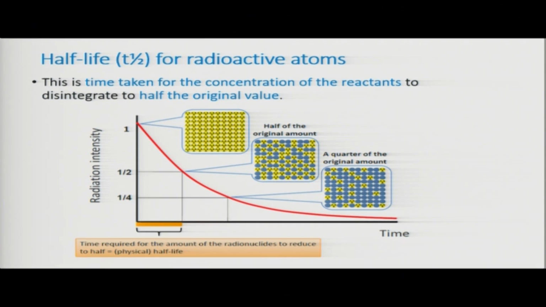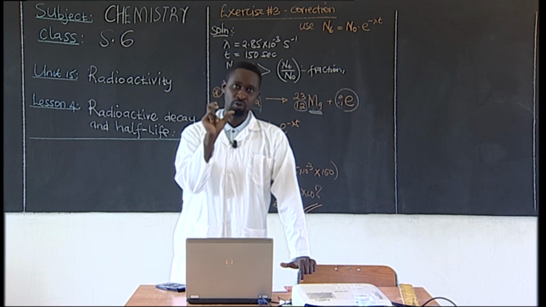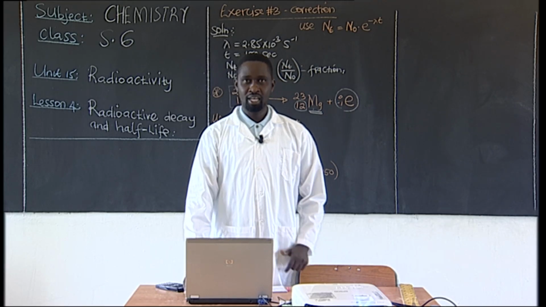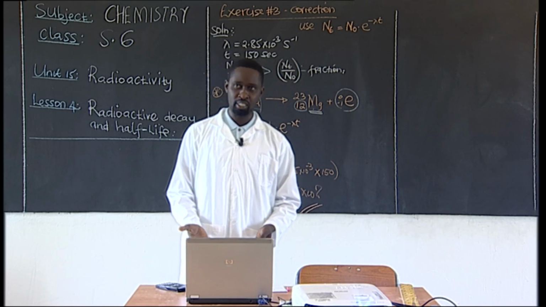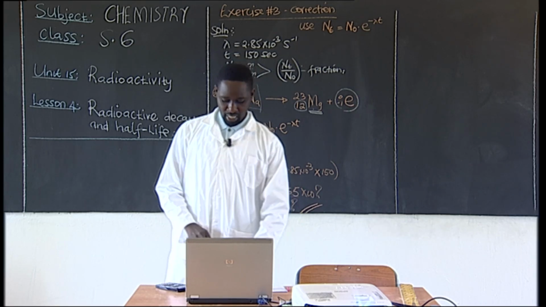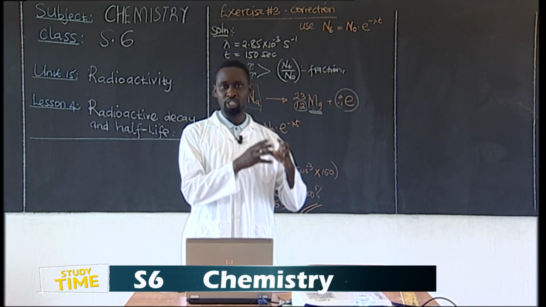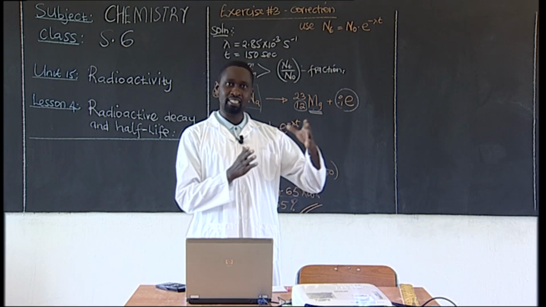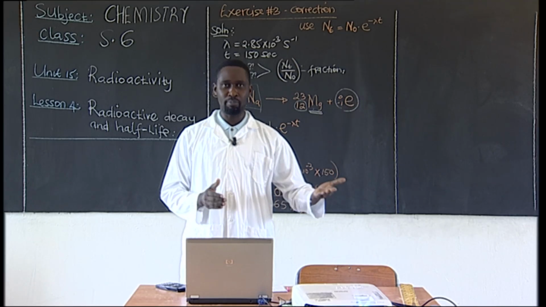So we understand in this case, if you have 100 atoms reducing to 50, then the time it has taken for the 100 to reduce to 50 is what we call the half-life. As I had said, what exactly does the half-life tell us about the stability of the nucleus or the stability of the atoms? As you would imagine, if 100 atoms take a longer time to disintegrate to 50 atoms, that indicates they are stable. If they take short time, that indicates they are relatively unstable. So that is exactly about the half-life.